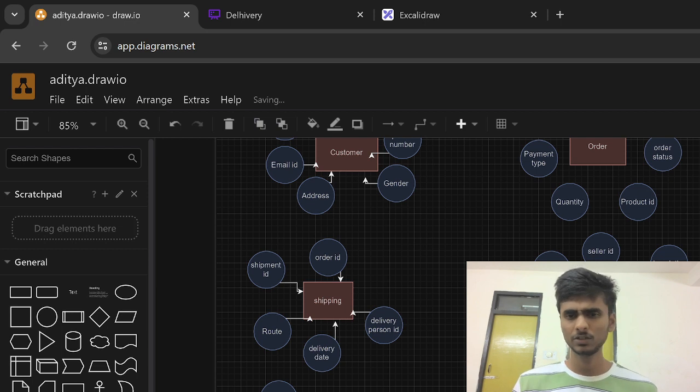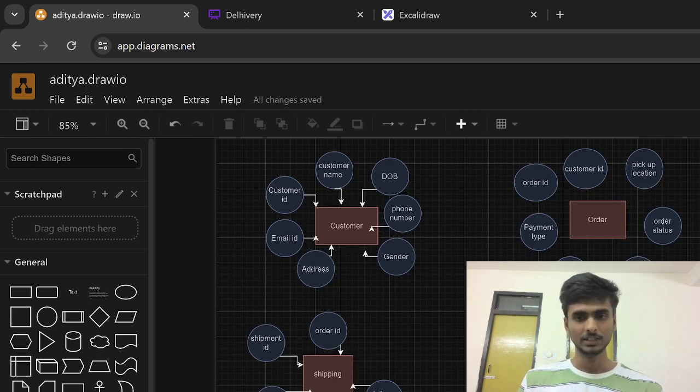I think these are sufficient for warehouse. We can just connect the dots. It describes that this belongs to warehouse.